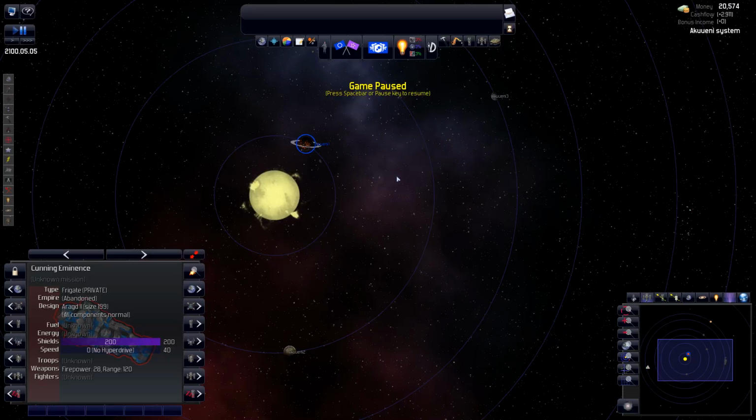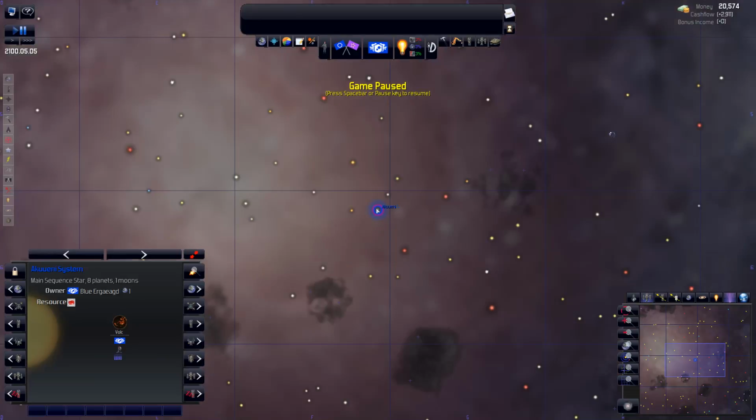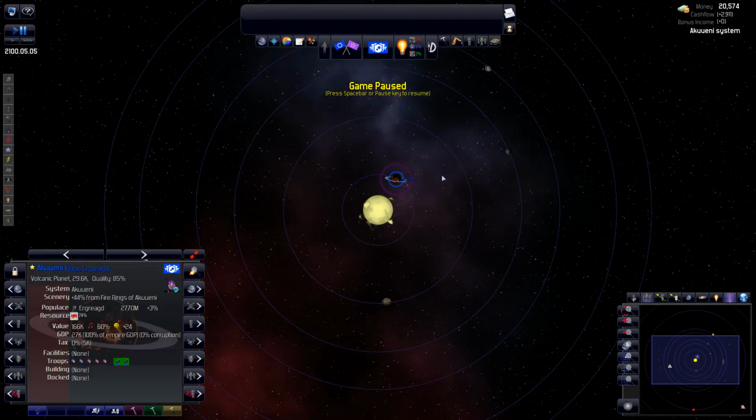So we have 3 gas giants in the system. We can probably click on this and see. Because we are actually in the system, it doesn't say anything else. That's okay. Just click on this, and so that's fine.